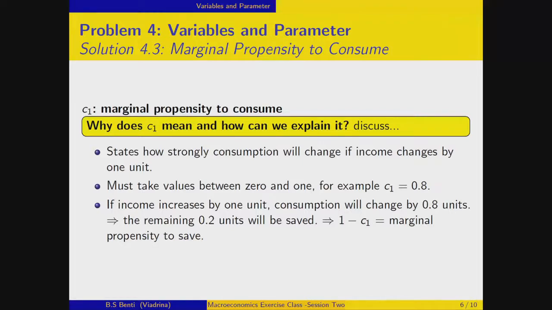If an individual is having a certain amount of income, and in the next month or in the next time period he is expecting an increase of income by 1 unit, then if his or her marginal propensity to consume is 0.8, he will consume 0.8 euros of the additional income, and then he would save the remaining 0.2 of the income.